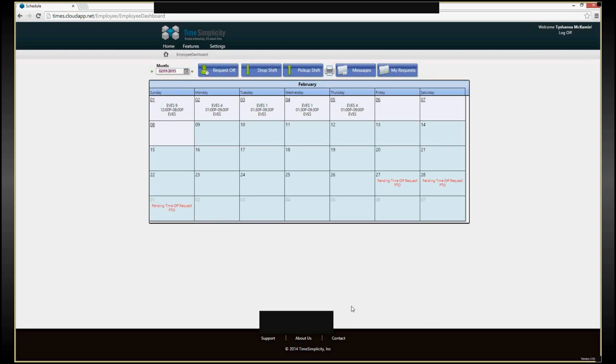So moving on from request off, in the employee packet under the request off section, I've outlined some instructions for use within our organization. We are asking that you use this whenever you need to request a day off beyond what's scheduled. What's scheduled right now is everything showing here in white. Areas of the schedule that are not scheduled yet are blue. This is similar to RSW, in that they had gray and white as their indicators for what was published and unpublished. So if you're a regular employee, you'll know that whatever your regular shifts are, they are going to be applied in this area once the schedule is published.